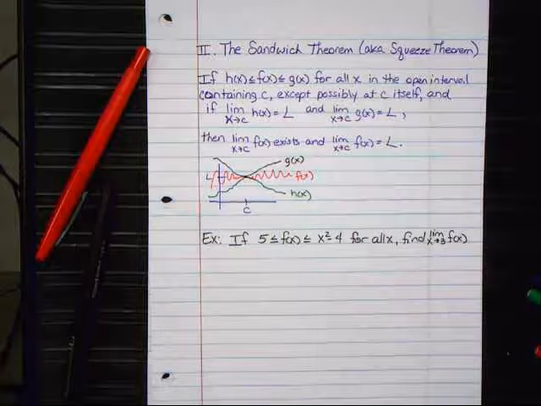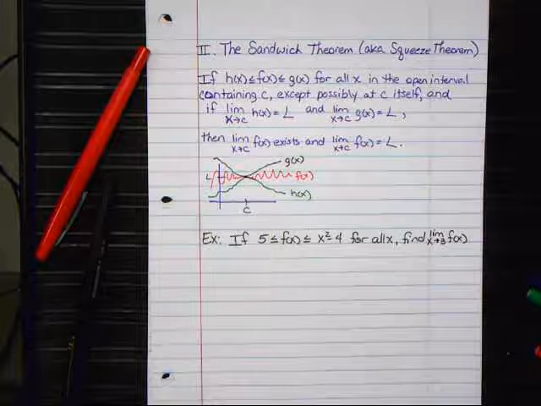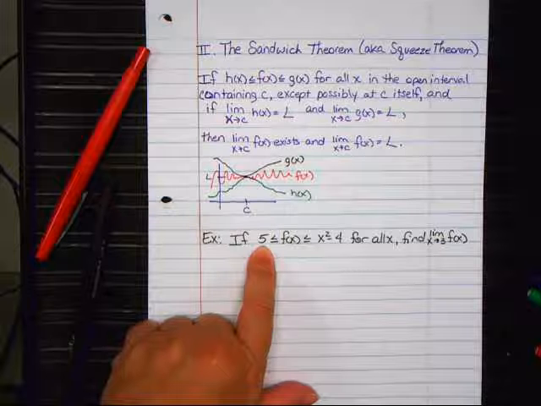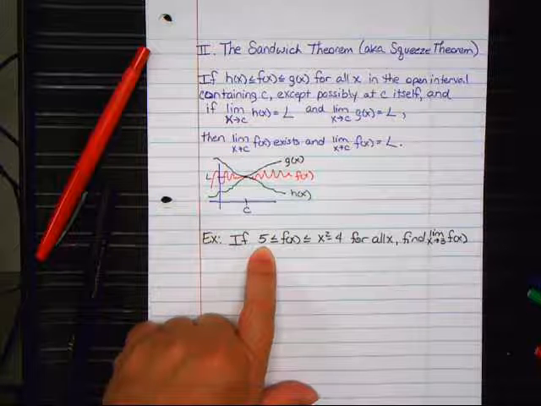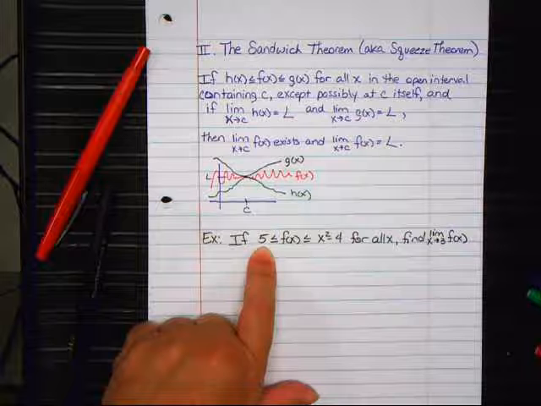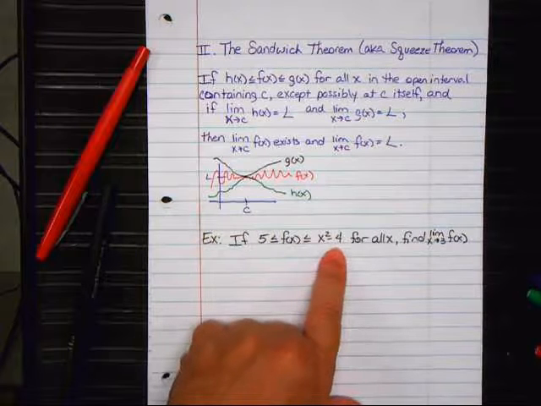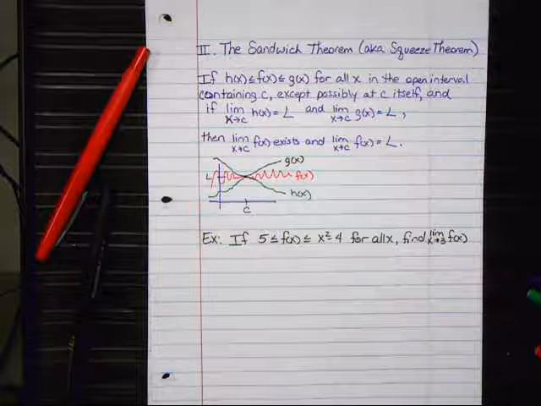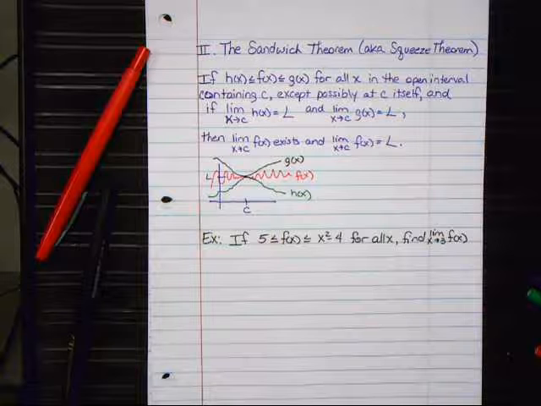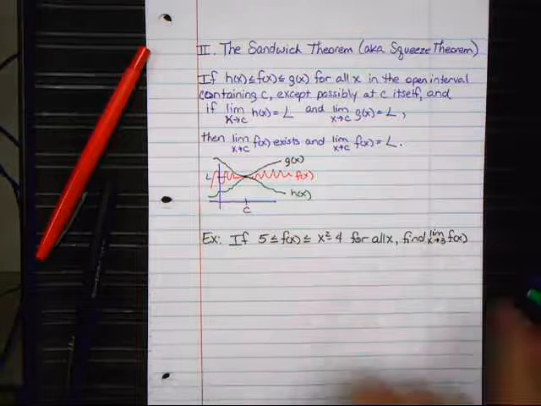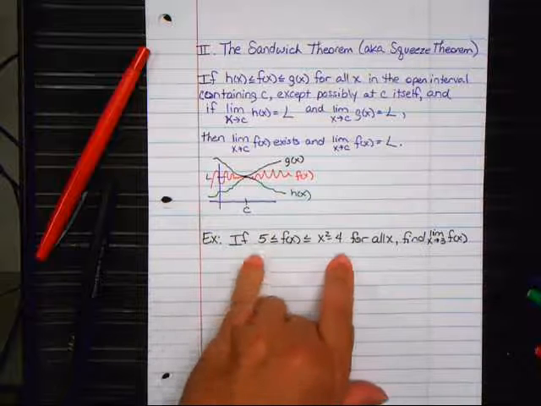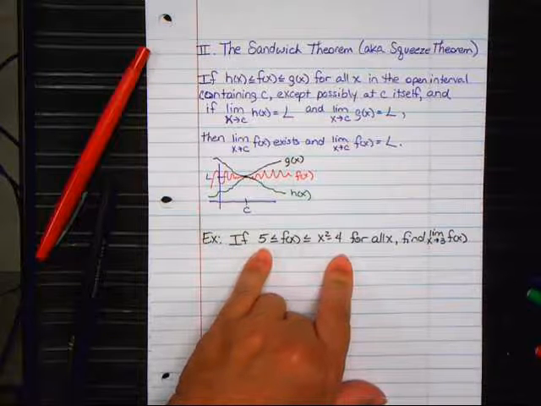So I have this function f of x. I don't even know what its equation is. All I know is it's between the function y equals 5, which is what kind of a graph? What does y equals 5 look like? Horizontal line. And what does x squared minus 4 look like? Parabola. So it's somewhere in between those two. I want to know what the limit as x approaches 3 is. Well, if it has a limit at 3, these two should be approaching the same thing, shouldn't they?